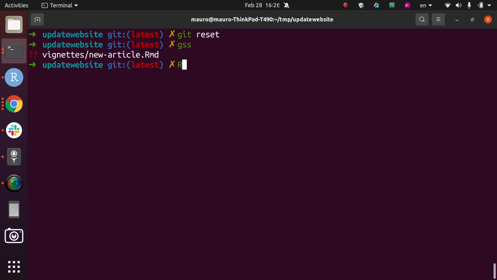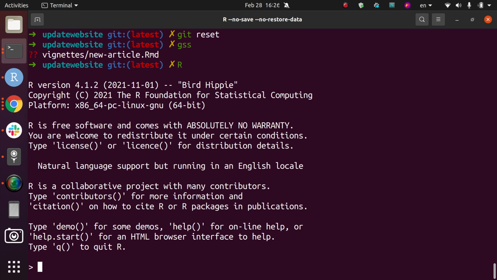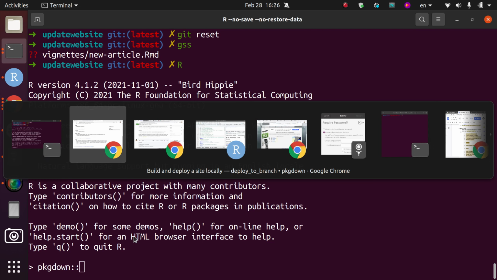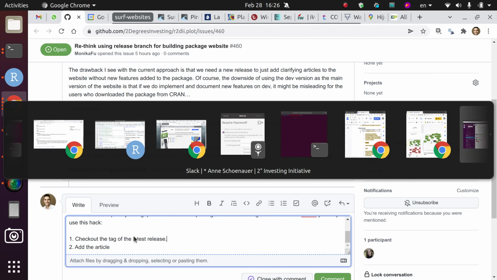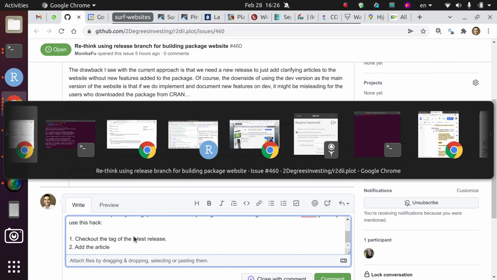So now is where we just open R and use a pkgdown feature that is called release. No, it's called publish to branch. Let me see. We have it here, don't we? Here it is.